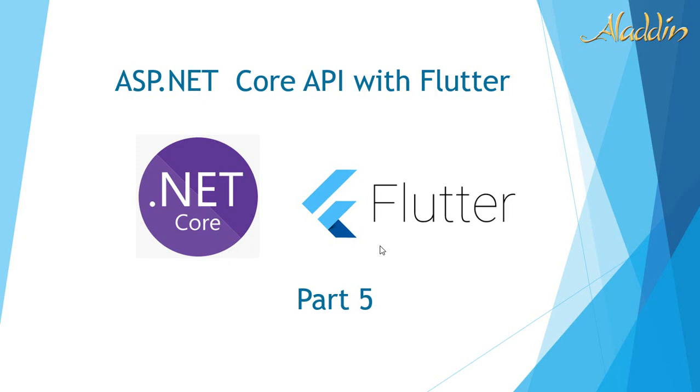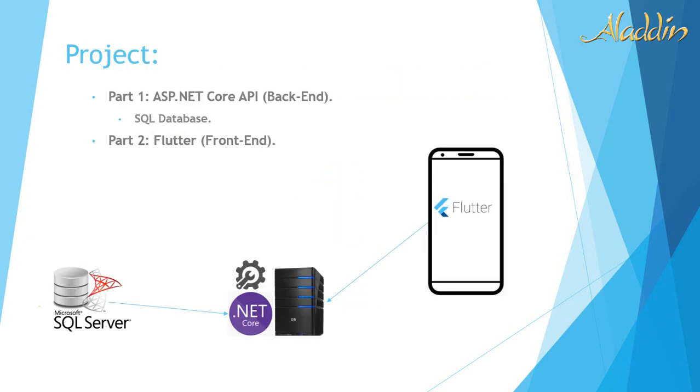Firstly, I want to give a small review about what we have done in the previous videos. Till the fourth one, we have designed our ASP Core API, everything in the back end, and we have used an in-memory database. As I said, that's back to you. You can use whatever you want, but I just used an easy option. So we have done the first part.